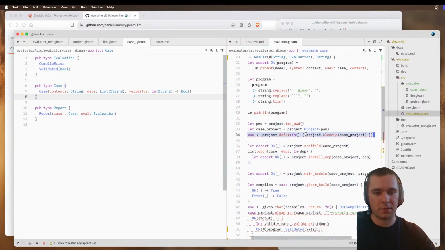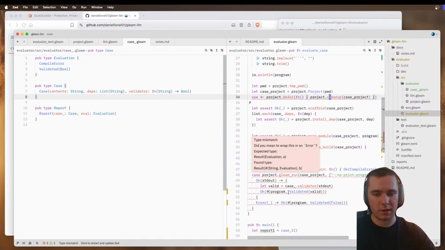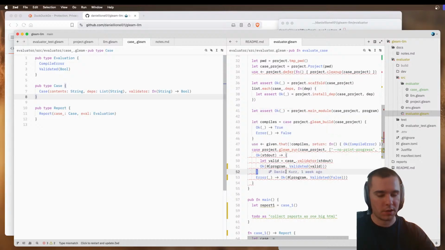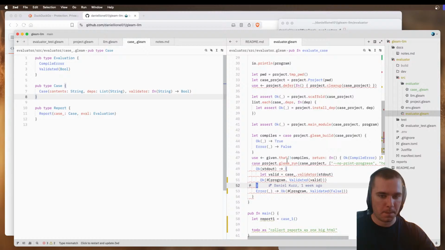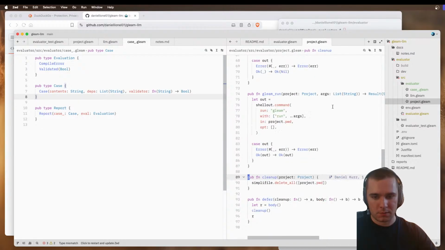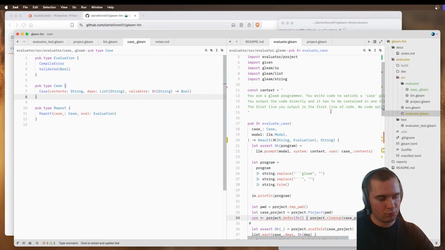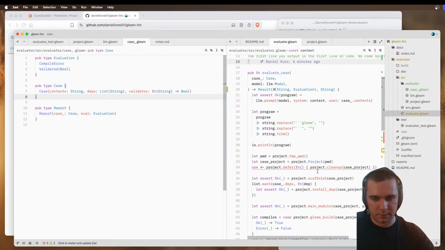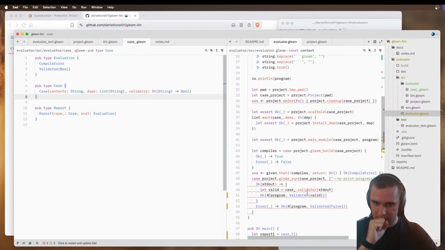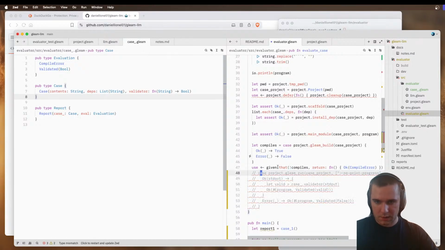Right. But cleanup doesn't return anything. I don't get it. So this returns B though. Hmm. Why doesn't this work?